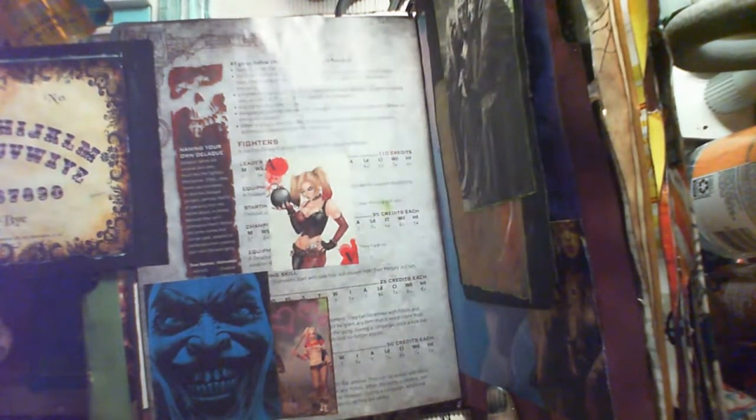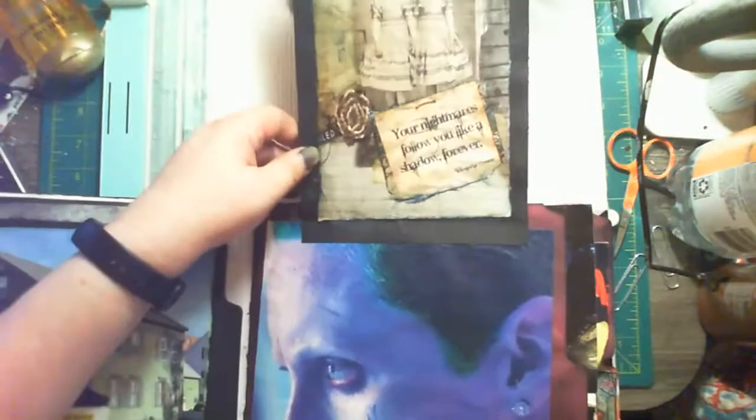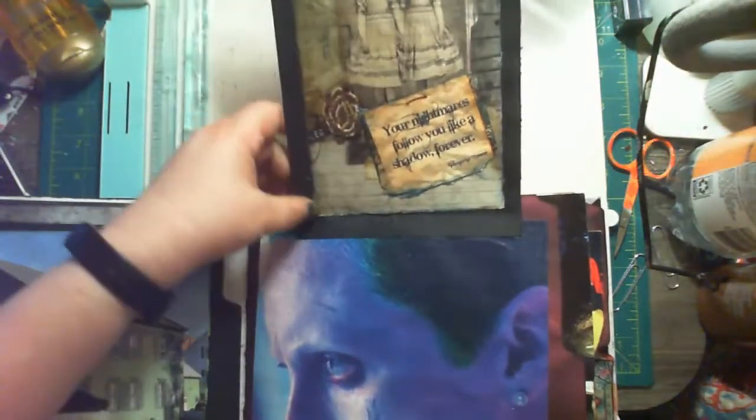The Lizzie Borden house. Ooh. With the Ouija board. Oh, that's okay. No worries. We've got our hags, and what's on the other side of that? Oh, our creepy twins. These are part of Brooks Digitals.